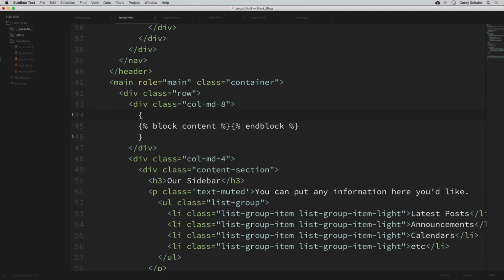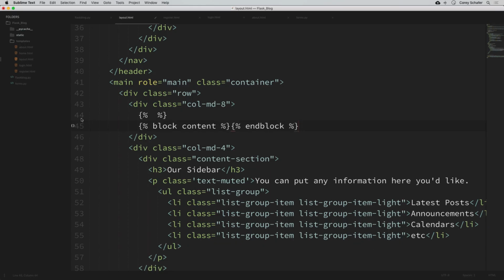So I'm going to open up a code block. So that is a curly brace, 2 parentheses, and then the closed curly brace. And let me get rid of that one there. And in this code block, we're going to use a with statement. So I will say with messages equal to get flashed messages, and this is a function that will get the flashed messages that we send to this template.